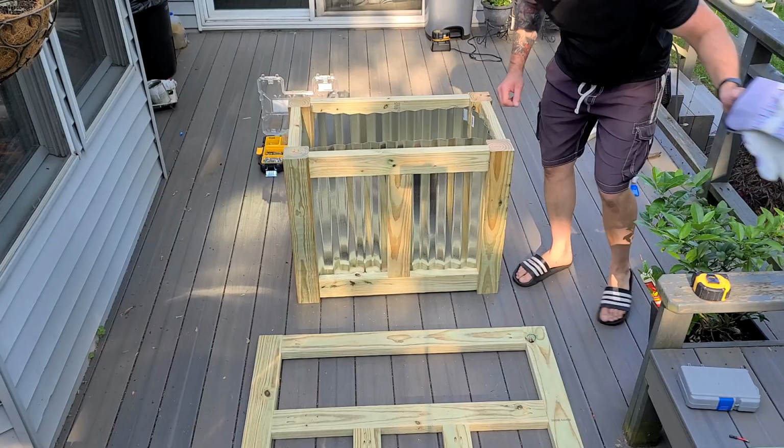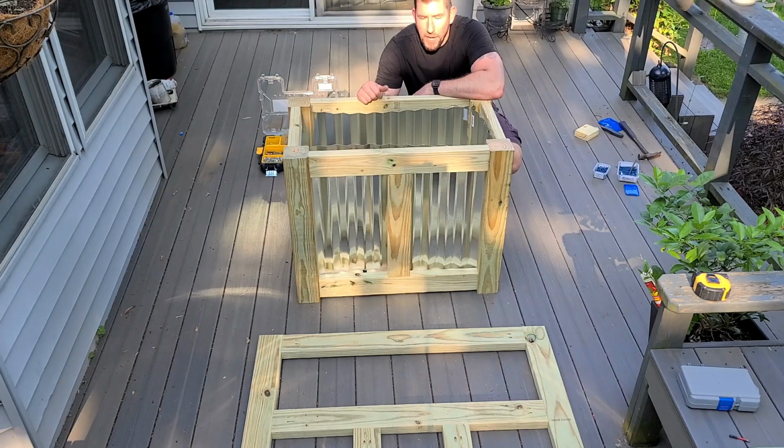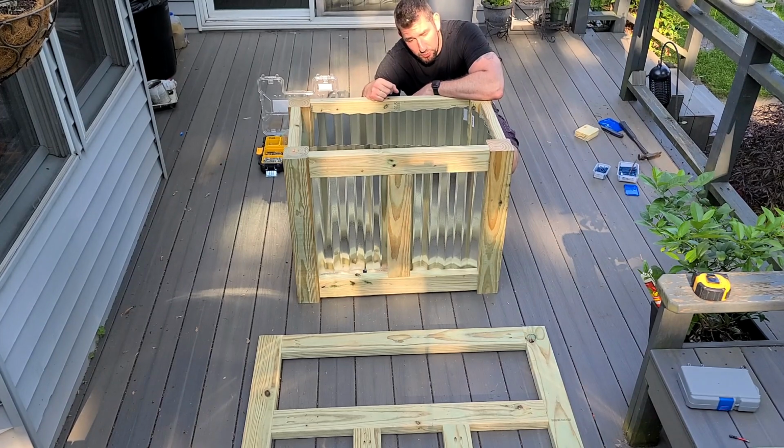When you're messing with this steel, it gets real sharp, so you might want to wear some gloves. Okay, back to the drawing board. I got to get a drill, and we're going to pre-drill some holes so we can drill through this roofing.